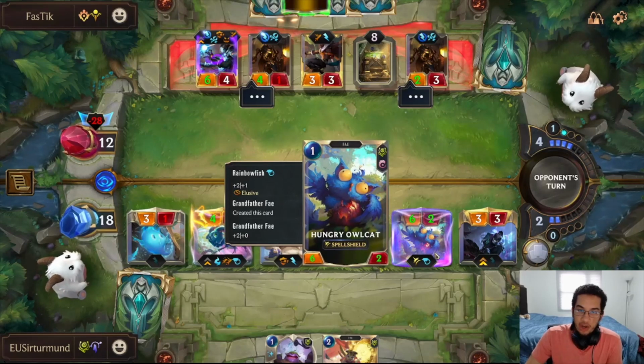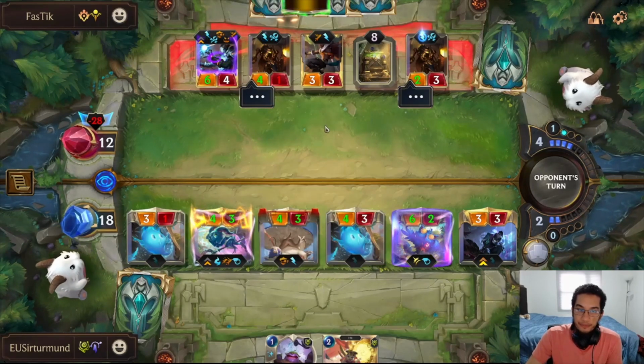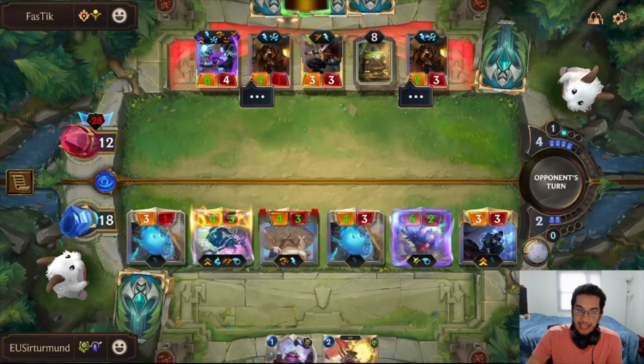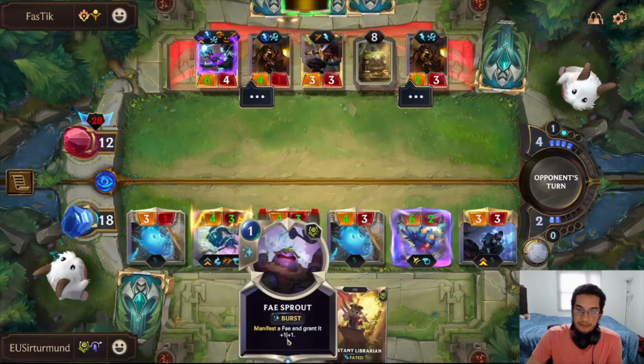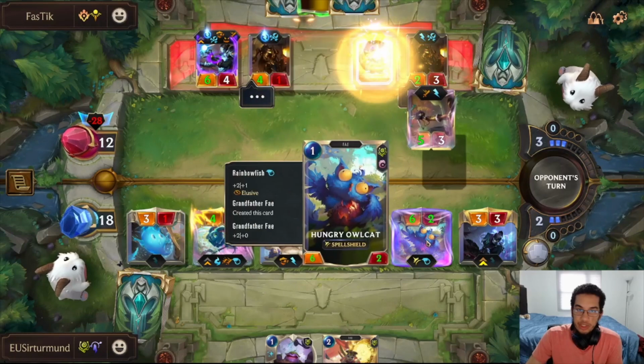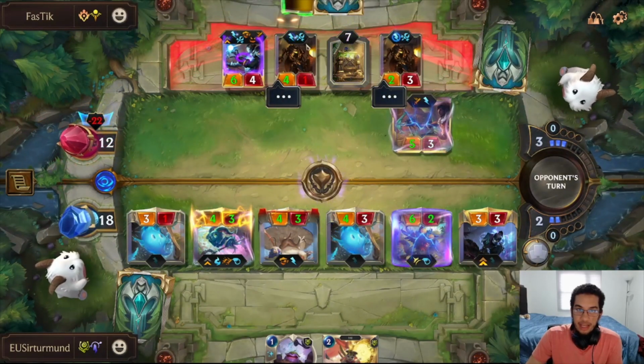Quicksand is not going to hit the Hungry Alcat because he has Spell Shield. Quicksand doesn't stop the double attack here. So Fizz is still going to survive against any unit that he has. And if he tries to target Fizz with something else, we have this. Ambush. Okay, so he's going to block the Elusive right here. That's still lethal. Now he does the Quicksand.